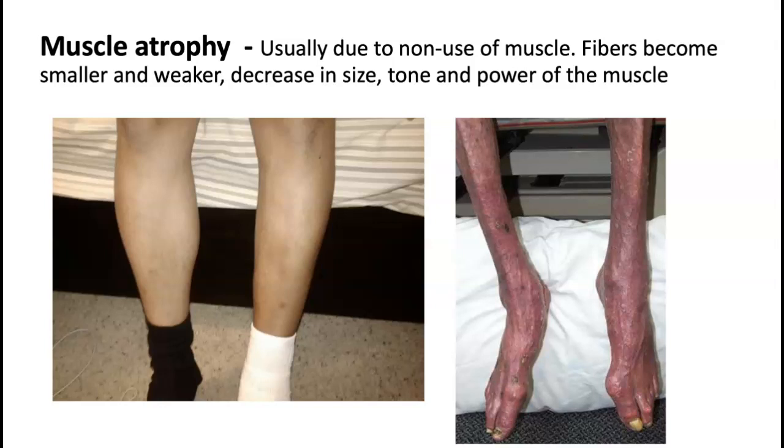Here is an example of where muscle tone is absent. It's known as muscle atrophy, and that's due to non-use of the muscle. In this case, there was an injury that caused the atrophy. In this case, disease that caused atrophy. So in this photo, a person just got a cast removed from the leg. Can you tell which leg the cast was removed from? Black sock or white sock? You can probably see the difference between the two pretty clearly.